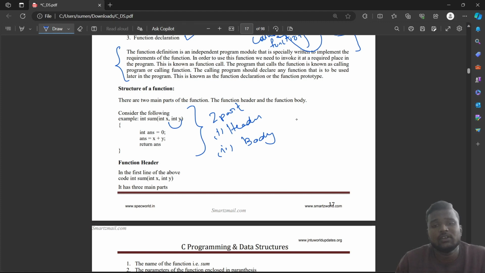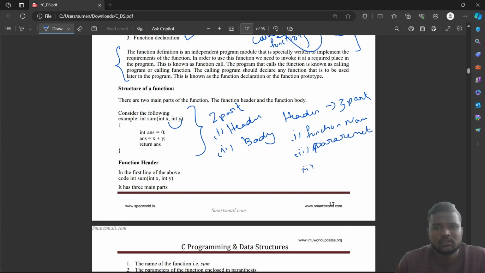The header contains three parts: one is the name, another is the parameters, and the third is the return type.